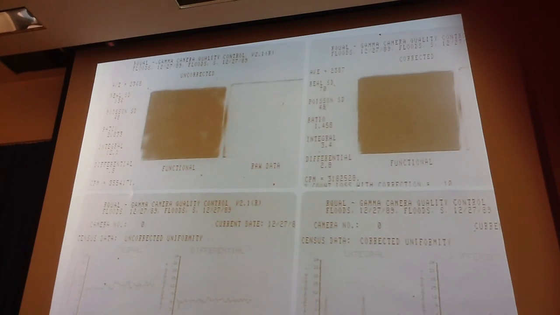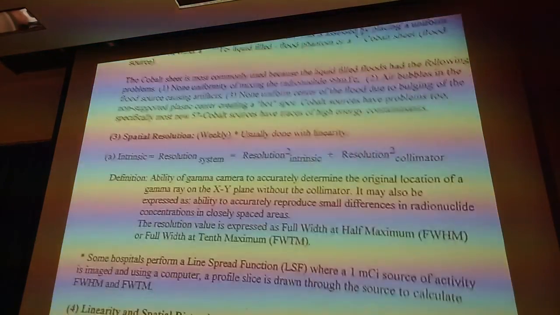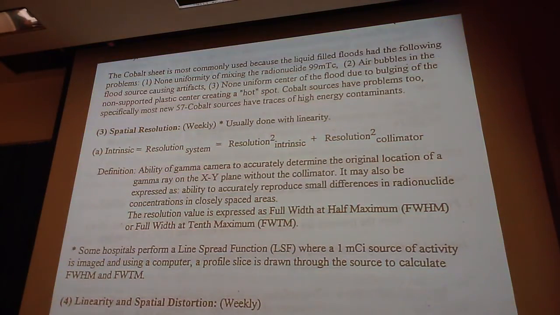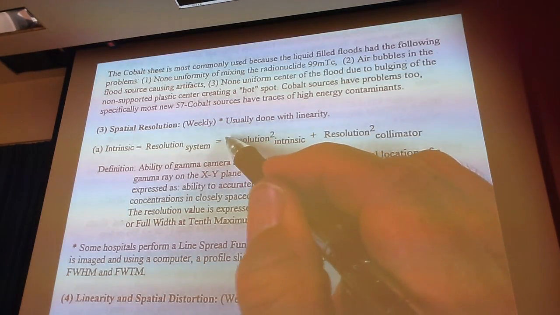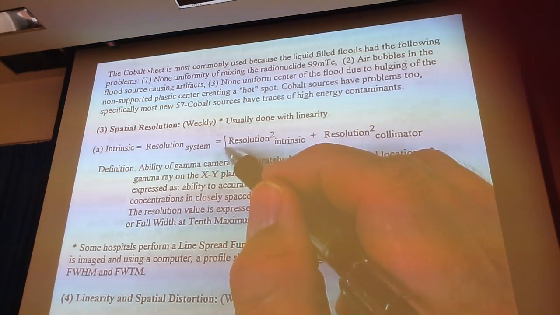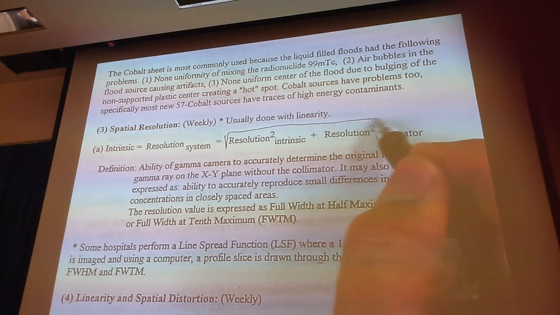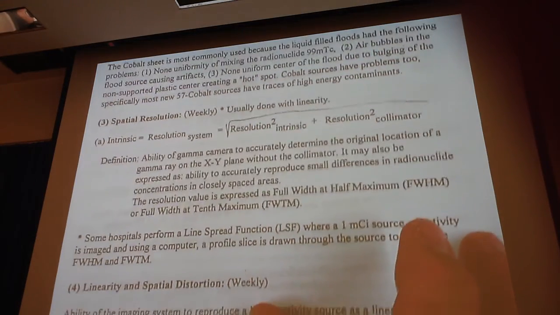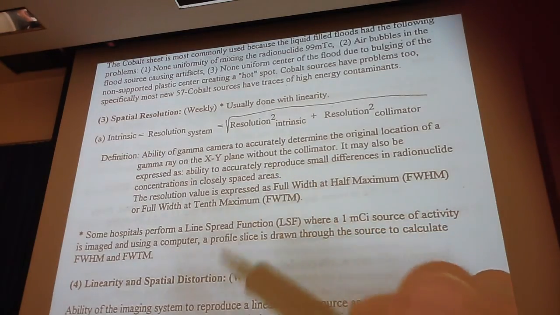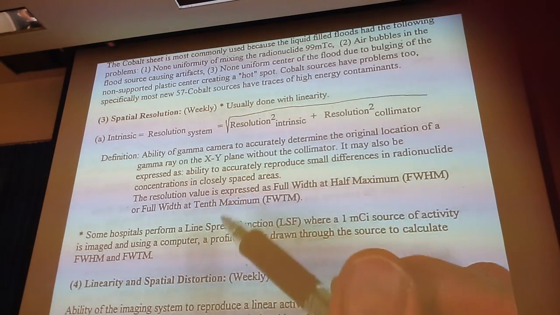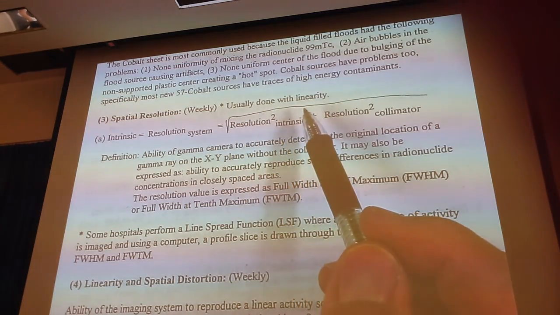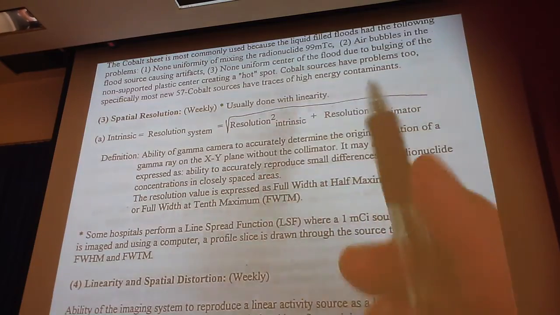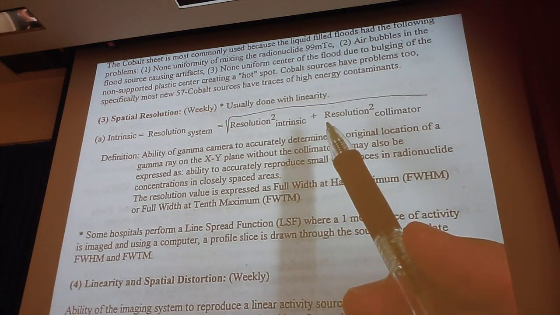Now, some of the other tests that we have, on the handout here, the resolution of a system, and what I want you to do is draw a square root, draw a radical sign for that. Okay? But the thing that we're basically looking at here is spatial resolution is done with your linearity test. Remember that linearity is only to make sure that your lines are straight. Okay?